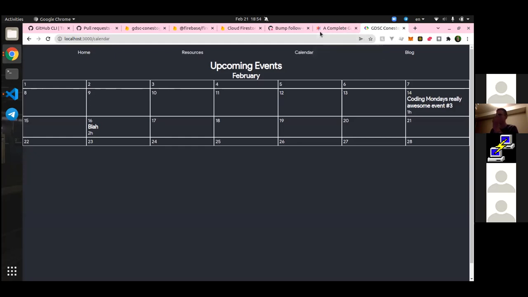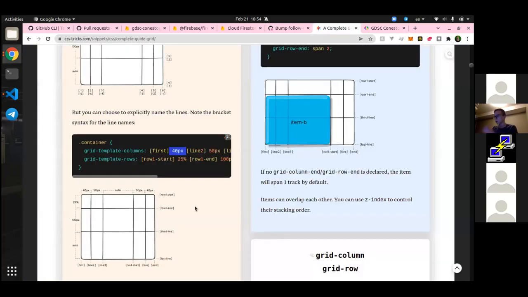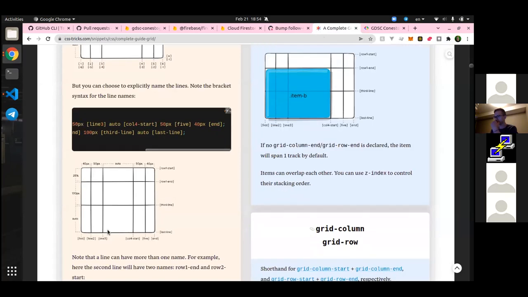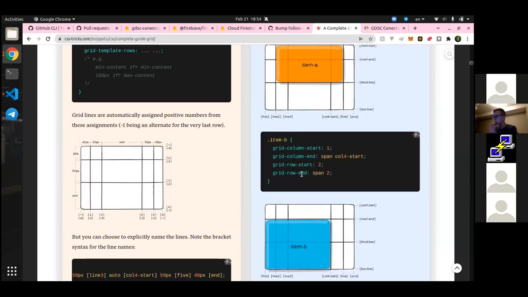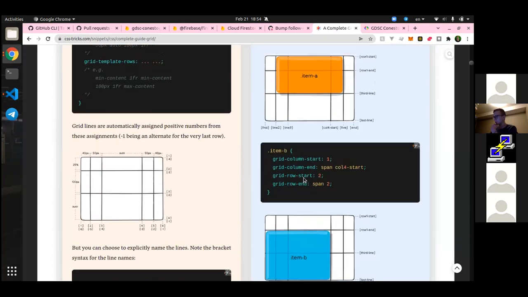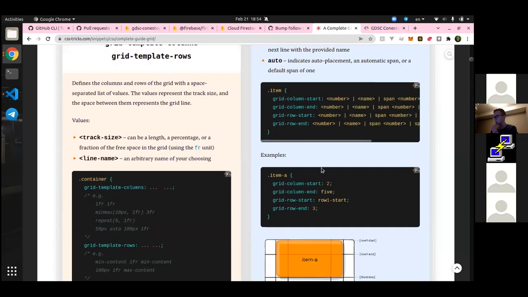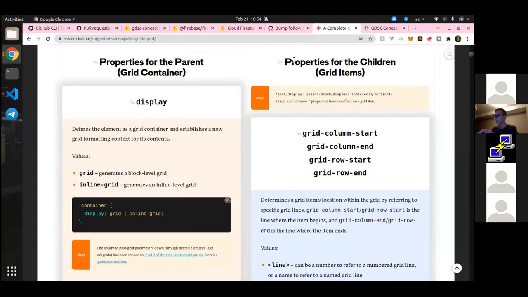I want to say something like I want 100 px minimum, but if it exceeds, it should be auto. It's basically what I want. Can I do that? Column start, column end, because the right-hand side is property for children.